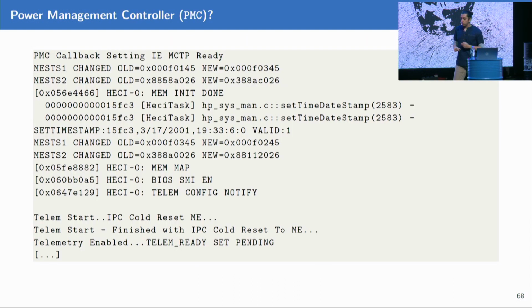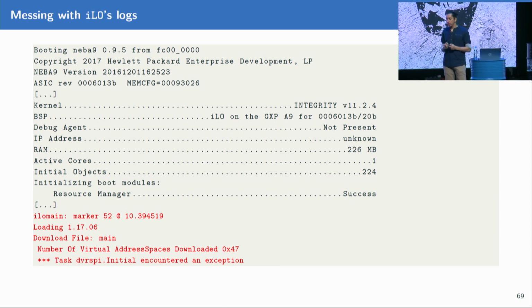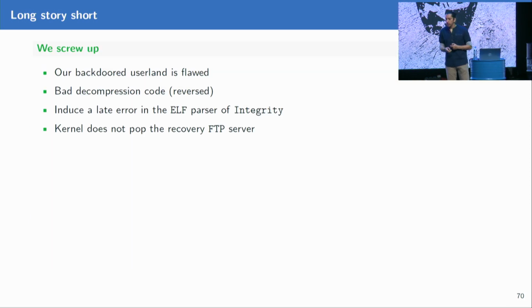Just an example of the output of the power management controller, but more importantly, we get the logs of the ILO systems. And at the end of it, we found that there was some kind of error in the loading of the task of the ILO5 system. And using that information, we were able to see where our mistakes were.